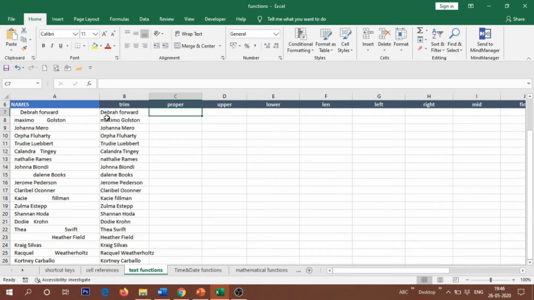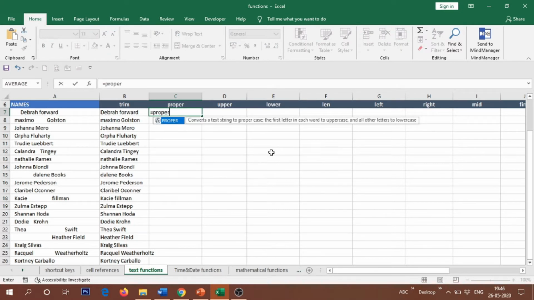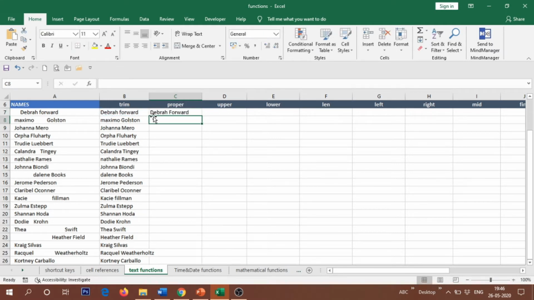D is capital, F is small, but I need the first letter in both words to be capital. For that I can use the PROPER function: equal to PROPER of, select the cell containing the word, enter. Now you can see D is capital, and F is also changed to a capital letter.